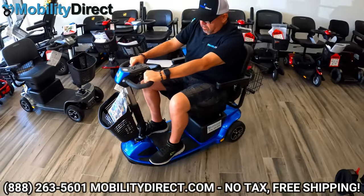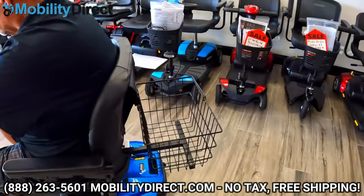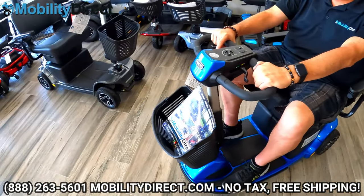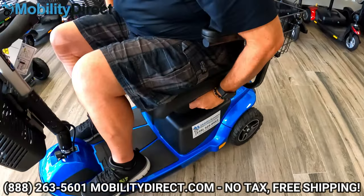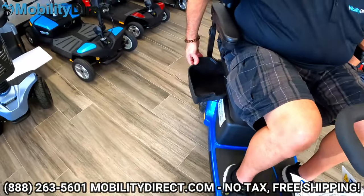Now we have both the three and the four-wheel equipped with a rear cage-style shopping basket that is a paid accessory. It does come with the front basket, and Eric's going to show you it has under-seat storage on each side. Underneath the seat, you can open it up and put some of your personal belongings in there. So you've got one on the left and one on the right.